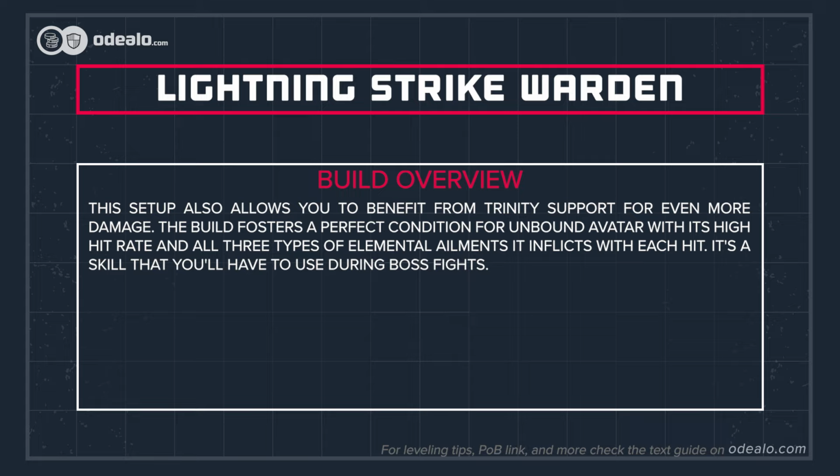The build fosters a perfect condition for Unbound Avatar with its high hit rate and all three types of elemental ailments it inflicts with each hit. It's a skill that you'll have to use during boss fights.